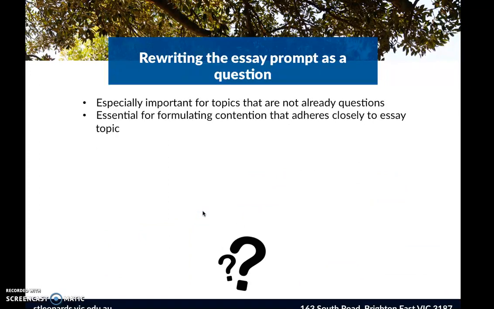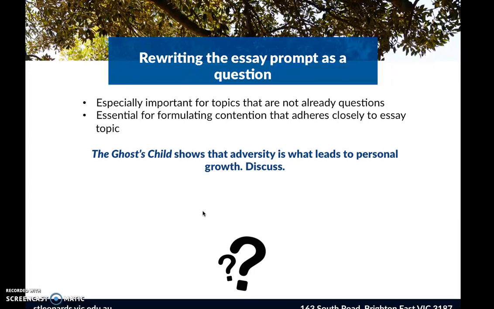The next stage is just rewriting the essay prompt as a question. Now, again, that should take us mere moments. This is particularly important for topics that are not already questions, like the sample topic we're working with here. It's really important for formulating a contention, because the way we get our contention is by answering the question that we pose ourselves. So we've got this topic: the ghost child shows that adversity is what leads to personal growth.